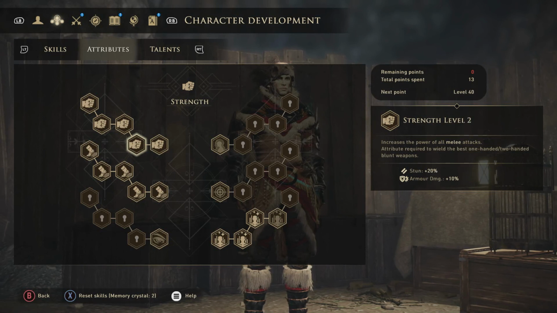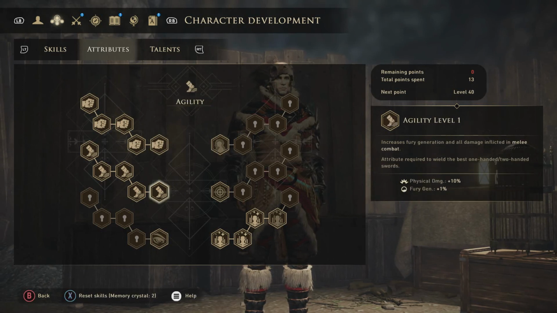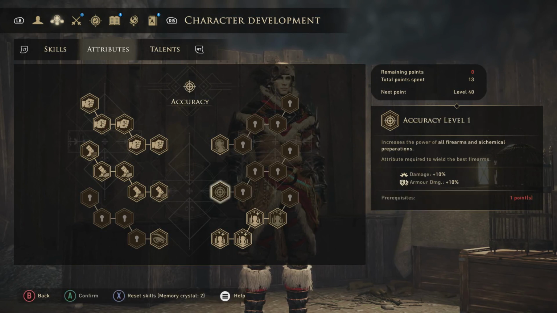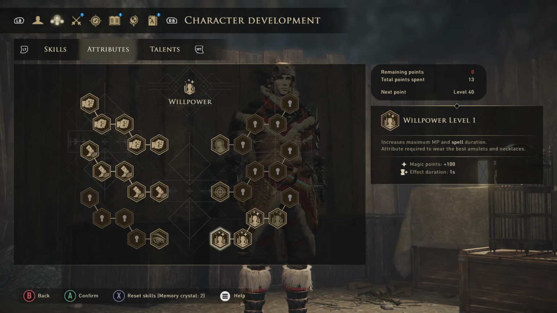So I chose strength just because it increases the stun that I'll have and ultimately increases my armor damage by an extra 50%. And then agility, for any kind of melee build, it increases your physical damage and increases the fury generated off of an attack. So 50 more percentage points here, and 5% more fury generation is definitely good. It's going to help our rotation stay pretty strong.